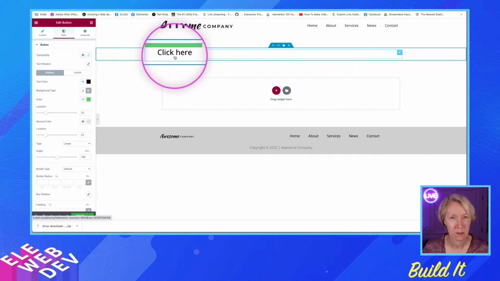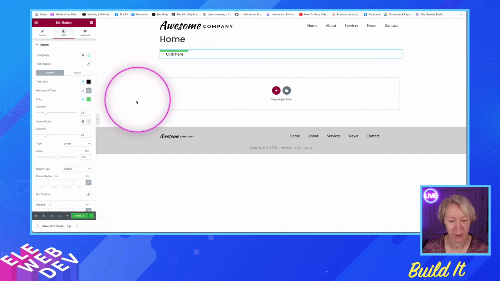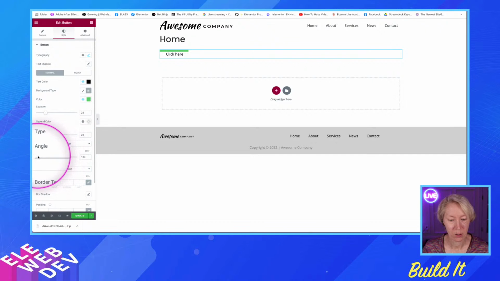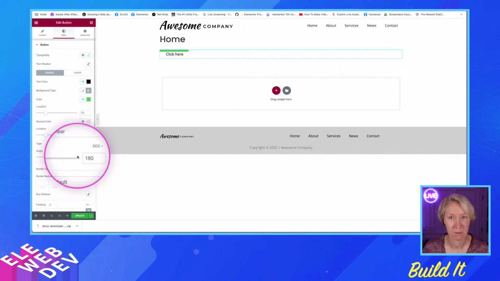So we got it vertically. So we have our angle. I'm going to come down here to our angle. Our angle on our button is 180 degrees. Okay. So what if we change that angle to something else? Well, let's go this way. Okay. So we've got an angle going on, 137.